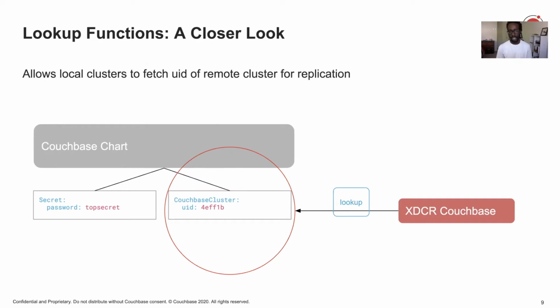So this streamlines the normal approach of doing kubectl get and dumping out the YAML of the Couchbase cluster spec to see what it is, where you can have it all in a single Helm chart that is configured for XCCR to be able to fetch whatever information it needs to know about and to install and configure and set up replication.